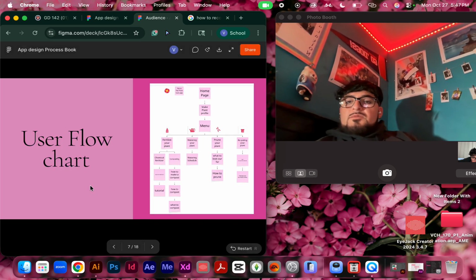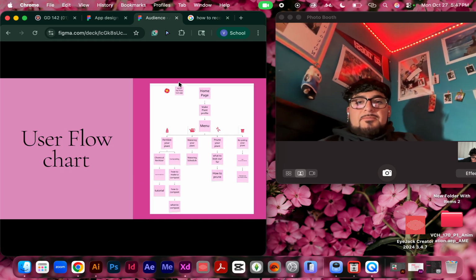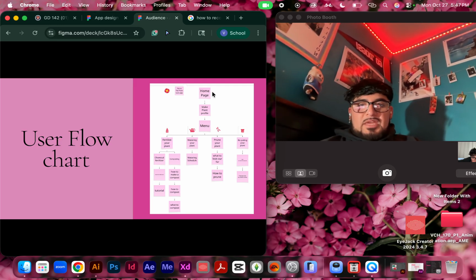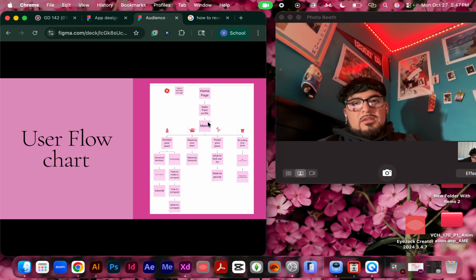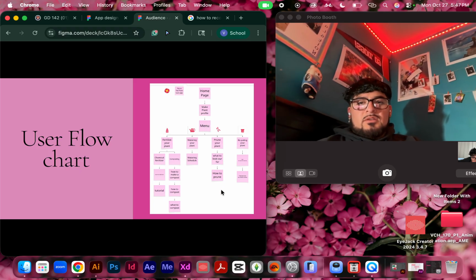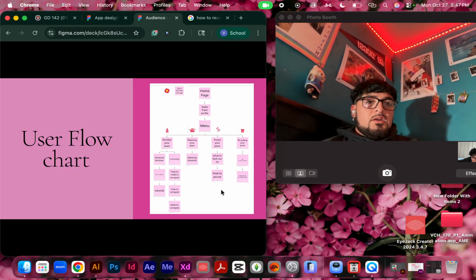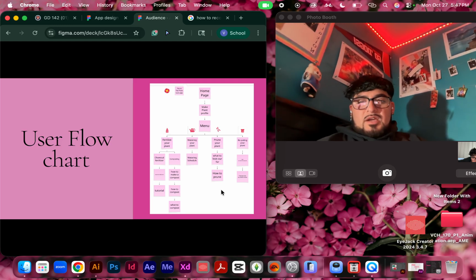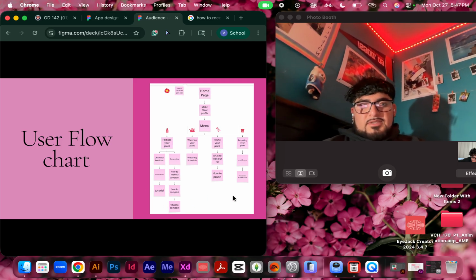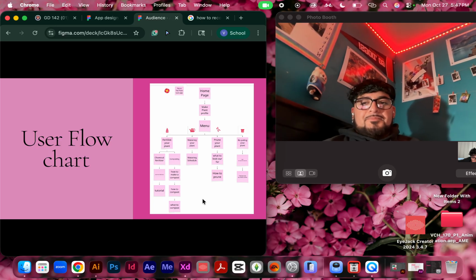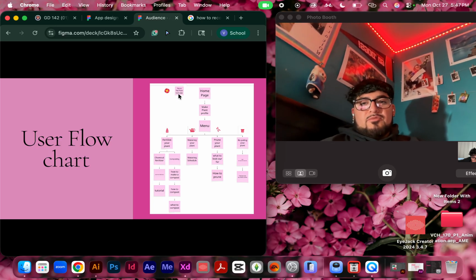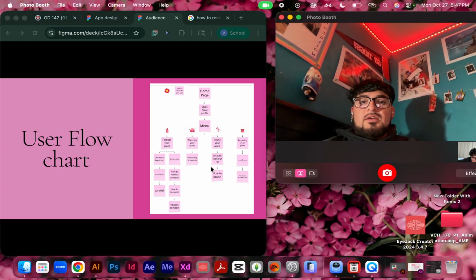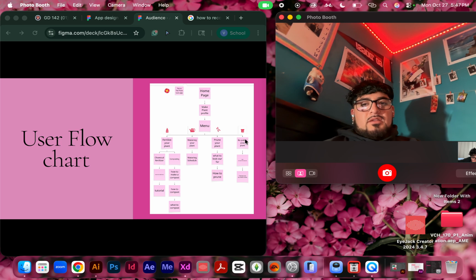Up next, we have the flow chart. This is just how the app will work from the home page to a login page to the main menu, and then what will be from the main menu on. Tutorials and other screens that I added later on. And there are some that I ended up not adding, like these last ones. I ended up adding not a lot of them and just kept them more minimal with the ones up here, and whatever information I was going to add in these ones down here, I tried to add it somewhere in the previous screens.